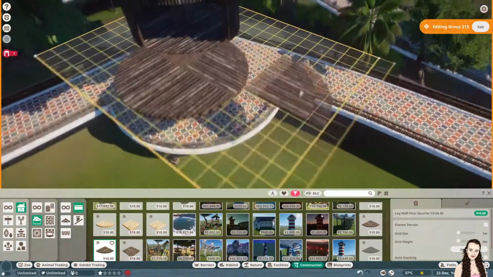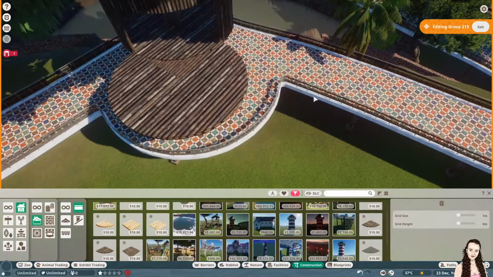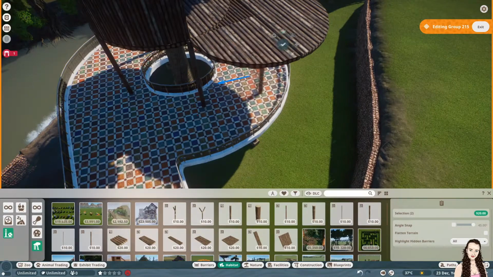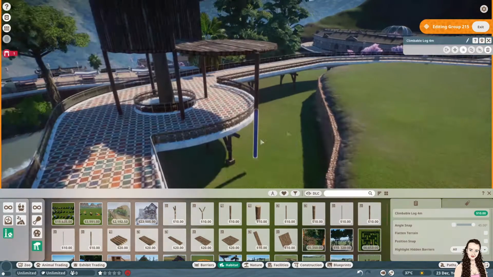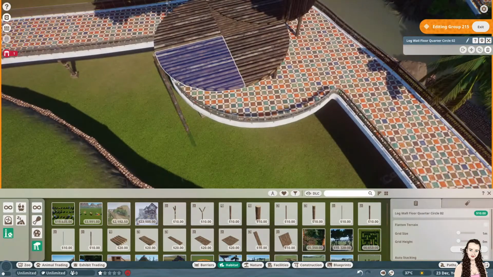But I actually got Planet Coaster in a developer sale on Steam a couple of weeks ago. I haven't really had a look at much of the game. I've watched other people play it. It's kind of why I wanted Planet Zoo, because I really liked watching Planet Coaster.